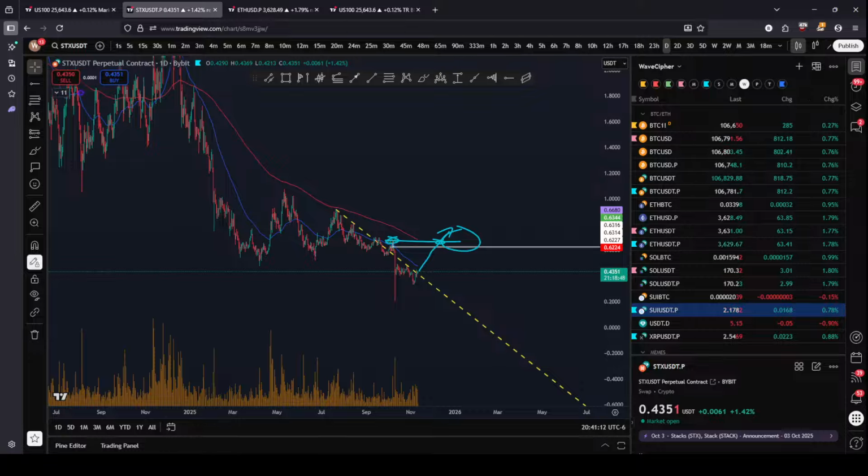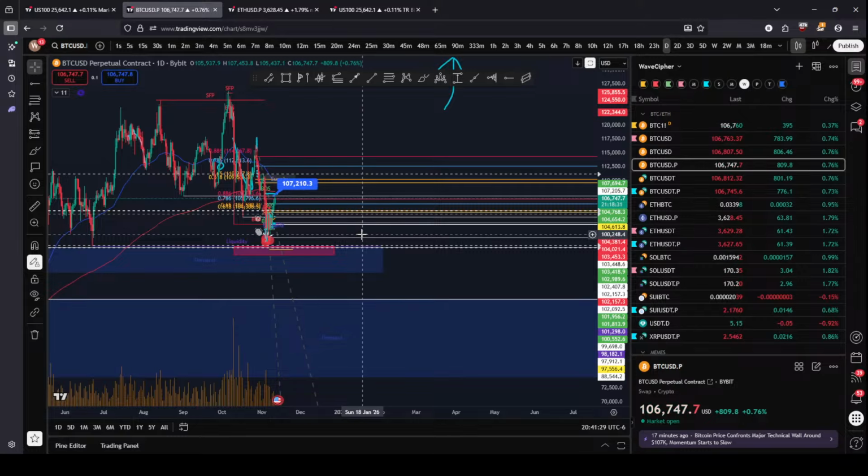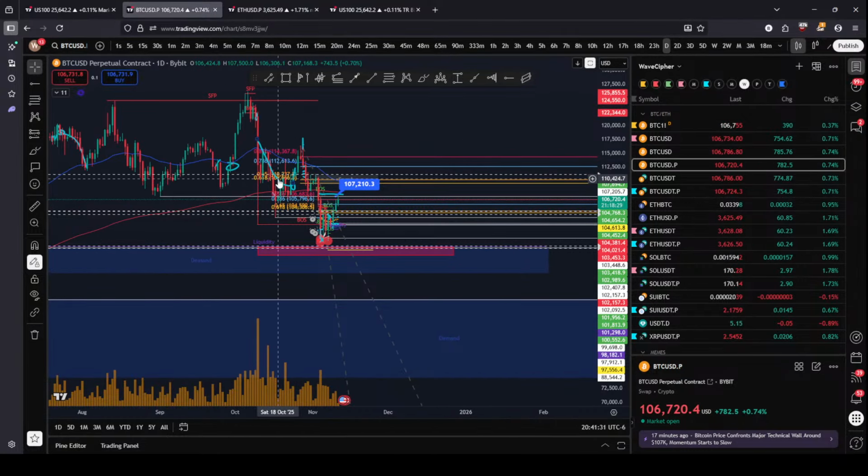Is there a scenario where we break down here but find support at 99k or 96k but still recover? Yeah, for sure. So let me tell you what that would look like. Let's go to our macro chart here. I made this chart really messy, so bear with me. I was teaching a community member last night and I drew all over this.